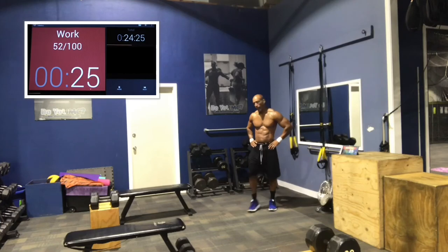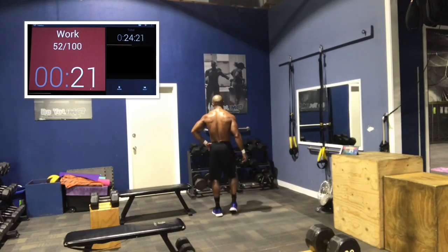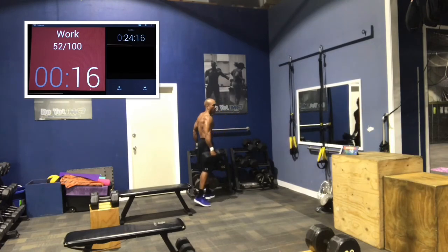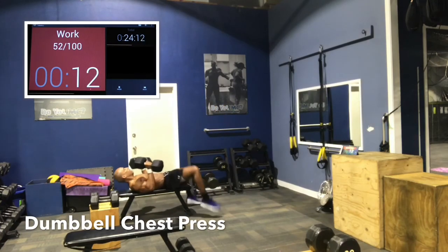Now we're doing chest. Come on, guys. Fight through it. I know it hurts. You want it to hurt, guys, because then the club is exclusive. Let's go. 2, 1, dumbbell press. Here we go. That's the barrier to entry, guys, to this exclusive club we're in.